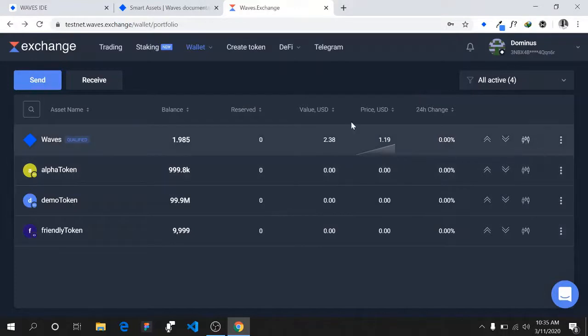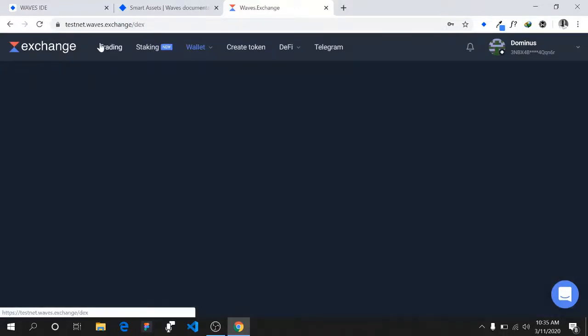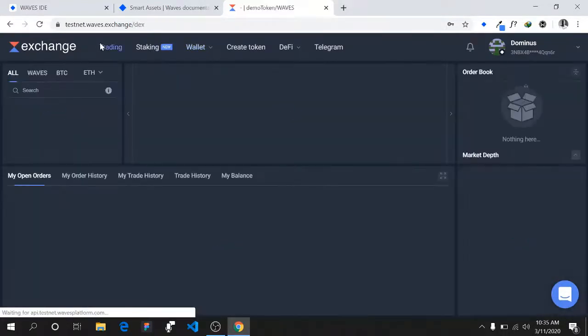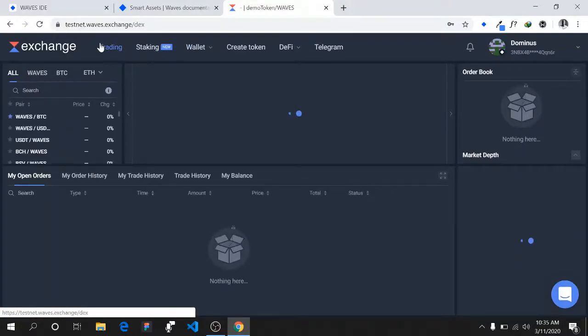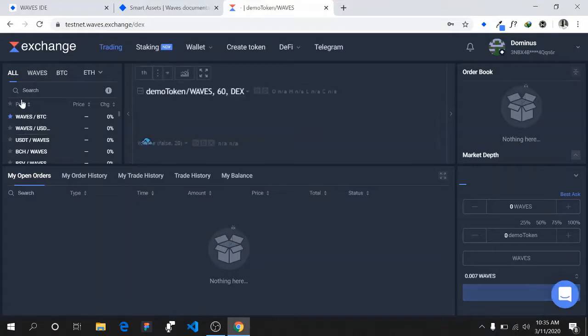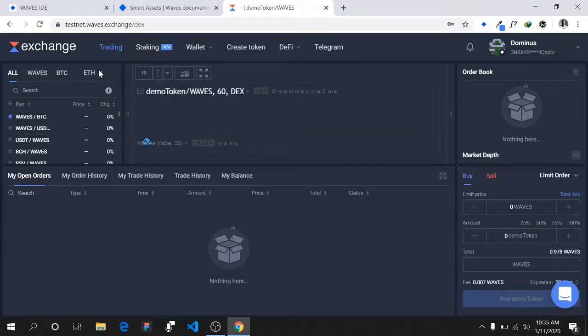So only this account now can trade this token. Now if you go to the trading, okay, I believe I should be able to see it in my wallet, and from there I could trade.